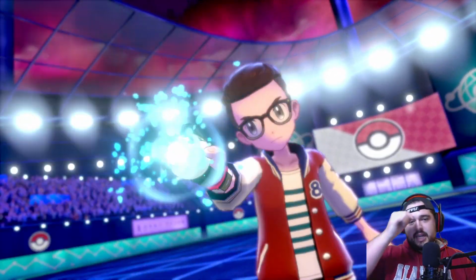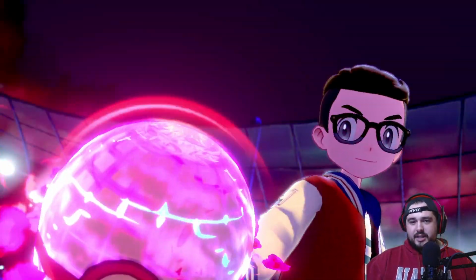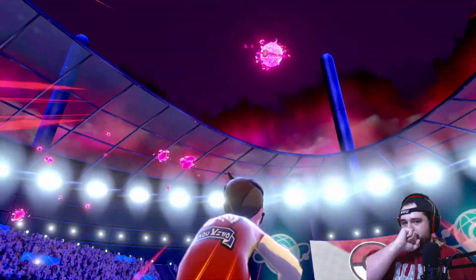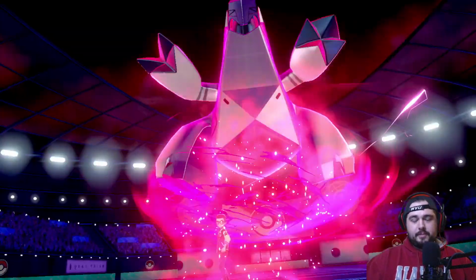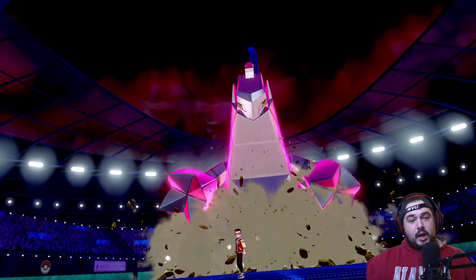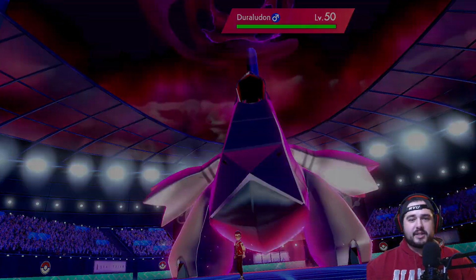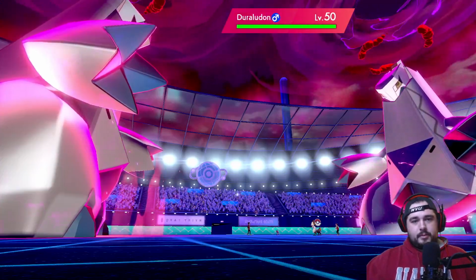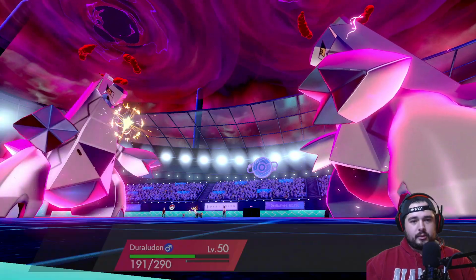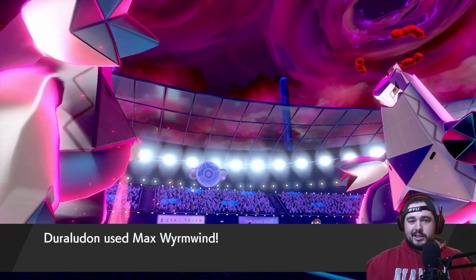So my opponent's going to Dynamax probably their Duraludon here. They might Dynamax their Silvally to get the ground. Nope, Duraludon. Okay. So I'm still going to get to knock off the specs, which is really good for whenever it loses its Dynamax form. Goes for the multi-attack. Actually did a decent chunk.